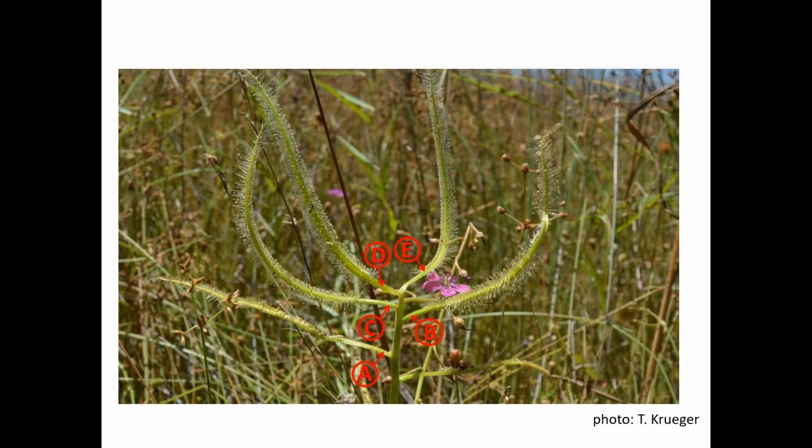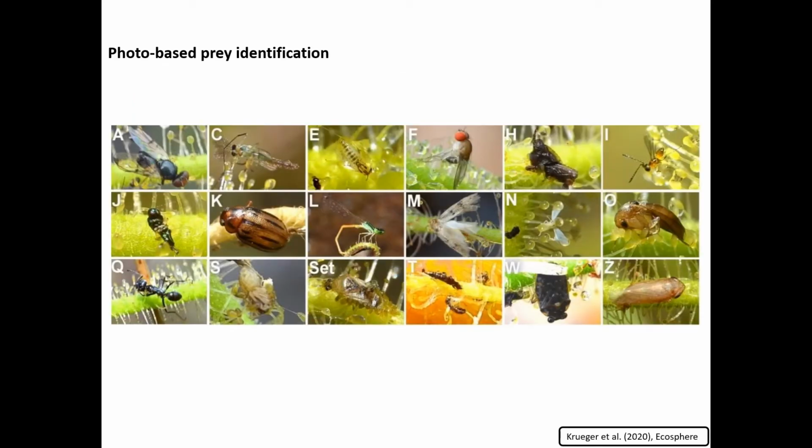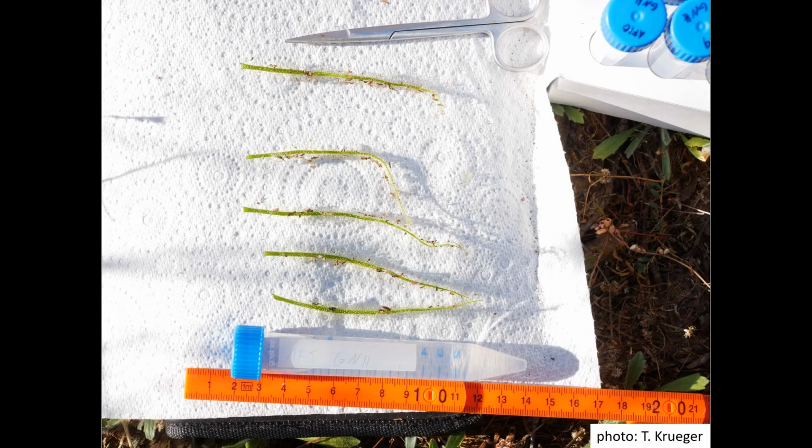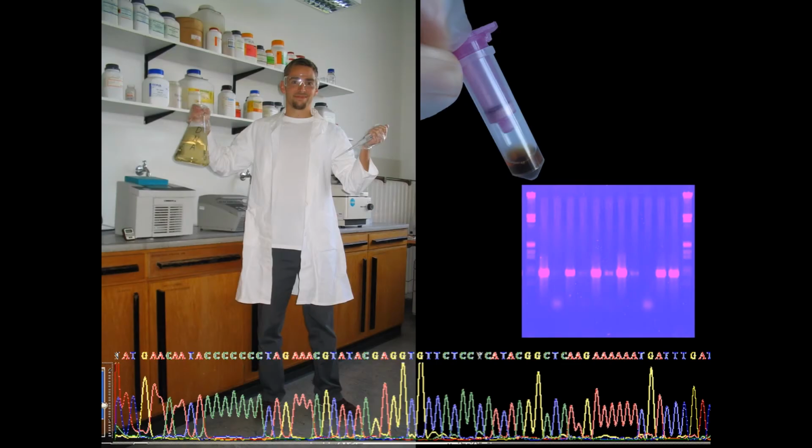And in order to compare prey spectra of different species, we developed a method which is done in situ, so in the natural habitat. We selected the 5 youngest leaves of the active trap leaves of each specimen of 10 individuals per population. And we photographed every little prey item with high resolution macro photographs. So every little insect which is captured on these leaves. So we made some close-up photographs to identify these different insects by photography. And then we sampled these leaves. So we collected these 5 leaves and put them in alcohol for DNA barcoding in the lab.